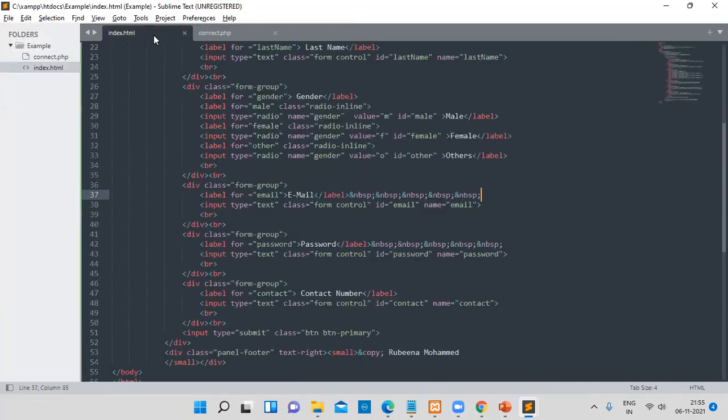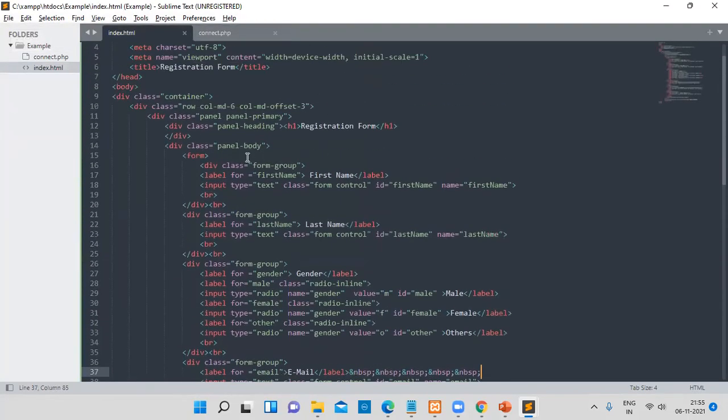And for that, I require to make the changes in my form here, as I will be making use of the form as so inside this form action attribute we will use.